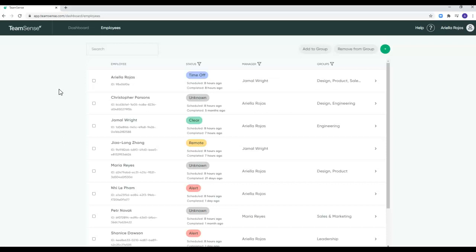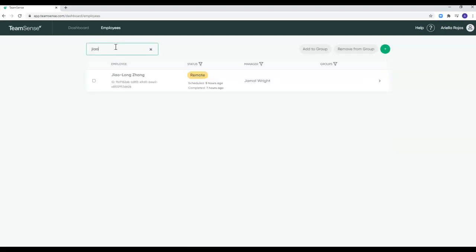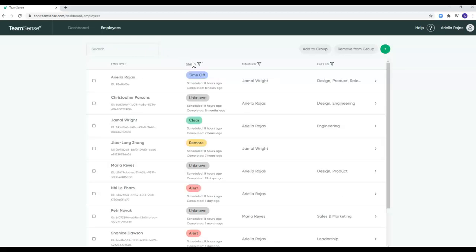The Employees tab provides you with a list of all employees under your purview, as well as their current status in Teamsense. In the Employees tab, you can search for a given employee. You can also filter based on status, manager, groups, or if you're an organization that has divisions in Teamsense, you can filter by division as well.